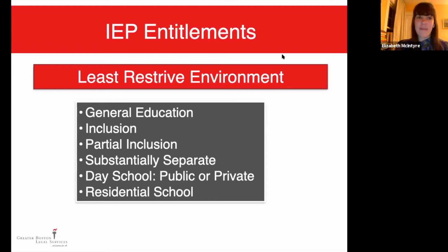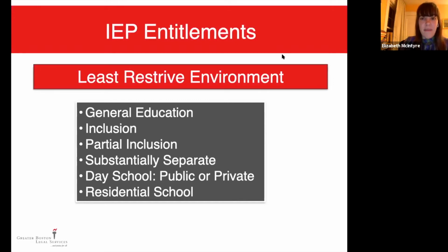If a student is not making any progress towards their goals, the first thing the district should do is reconvene the IEP team. That means you, the caregiver, and maybe the student, depending on the student's age, and any outside providers you have, like a therapist or a counselor. Bring all those folks together and talk about what's going on. Why isn't the student making progress? What are we doing? What have we not provided this student that they need?